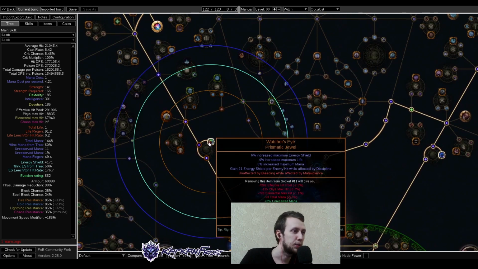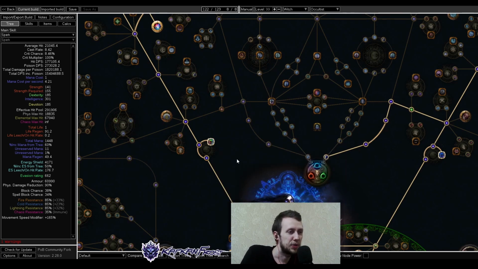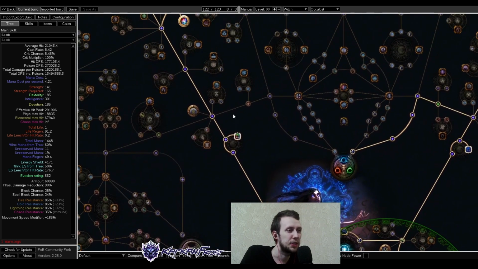Then we have our Watcher's Eye, which gives us some energy shield per enemy hit while affected by Discipline, which is massive. That's a way for you to regenerate or just recover your energy shield with just hitting enemies. That's a flat amount with your Spark, it's gonna work pretty well, especially when you're dealing with AoE, with big numbers of enemies, and unaffected by bleeding while affected by Malevolence. Yeah, very good to be immune to any ailments as well.